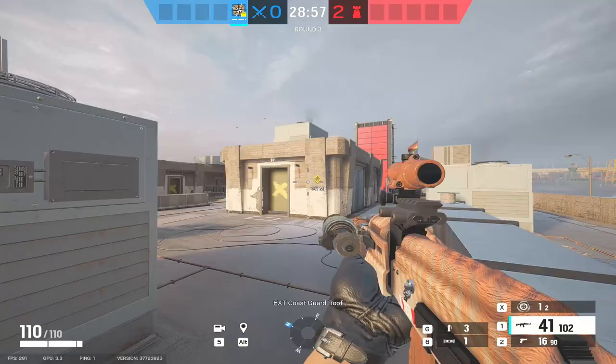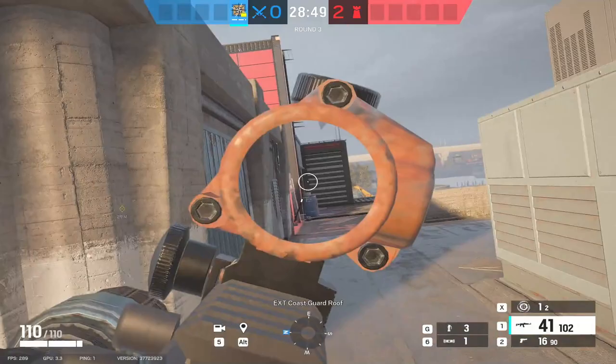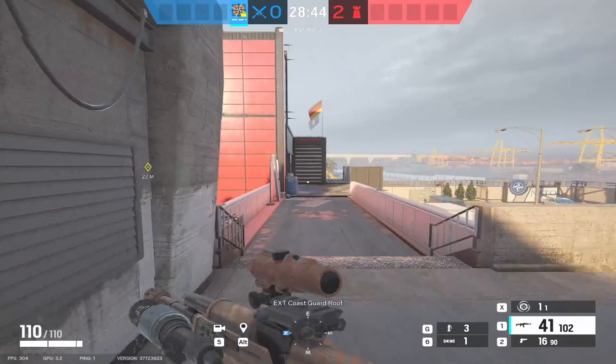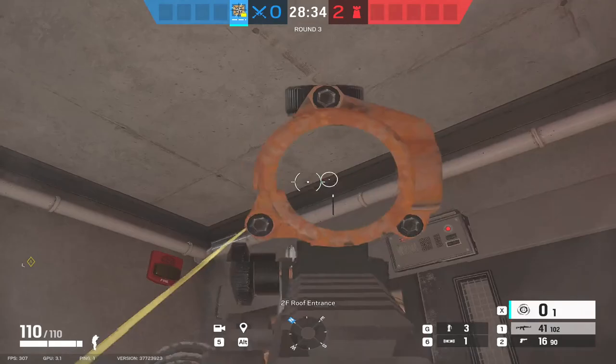So the next attack setup, or attack execute, whatever you want to call it, I'll show you is on Canal. So you're going to get somebody running out of this door 99 times out of 100 to swing anyone on the breach. Pop an air jab over that door there. The next place you want to cover is what's called suicide, or some people call it mud room. I think it's called something like second floor entrance or something in the game, if you look on the compass. Second floor roof entrance. Or one above there as well.